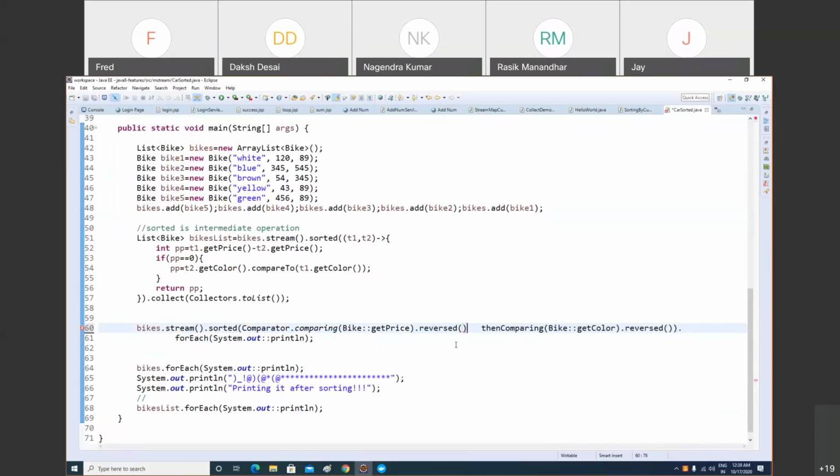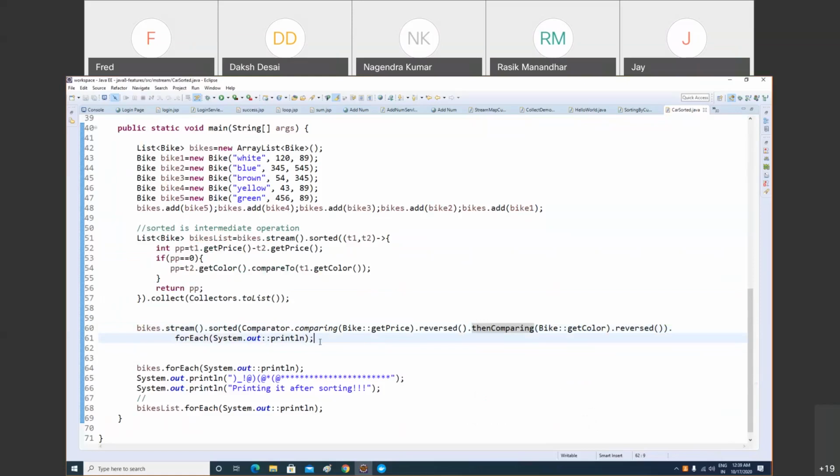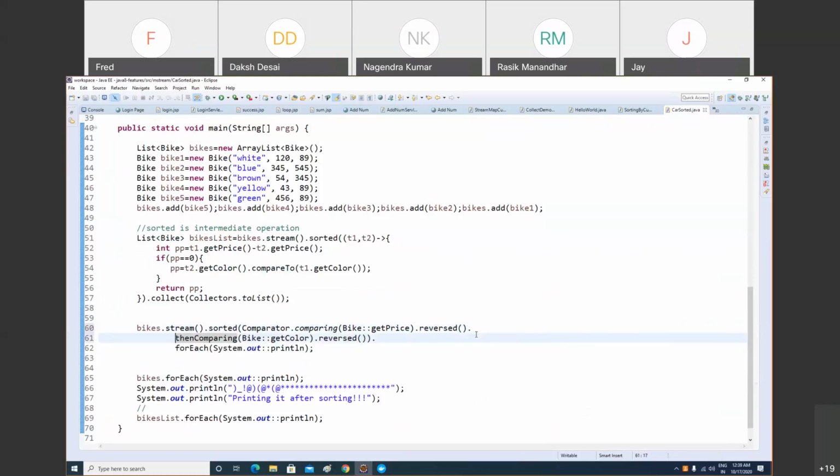No, this should also work. Give me a second. Can you see this? You say first of all sort as per price descending order. If prices are the same, then sort as per color descending order. It's cool. Either you want to write this big syntax or this compact one, it is up to you. Nobody can remember it. You just look at an example they have given and copy it.